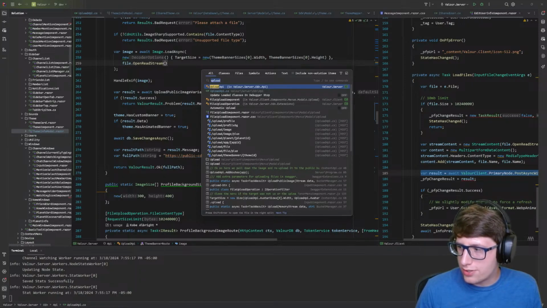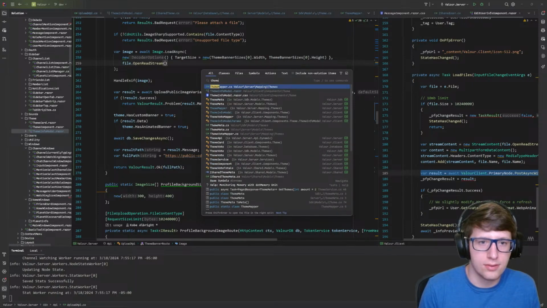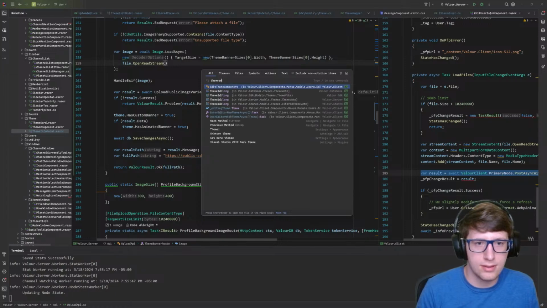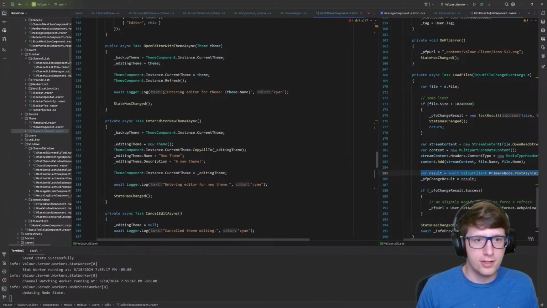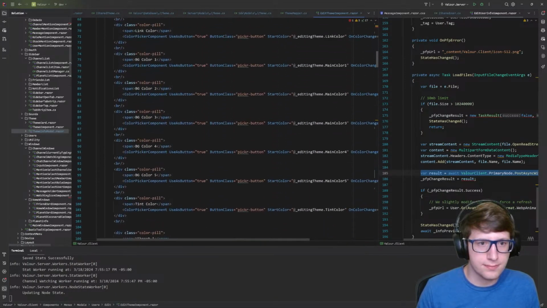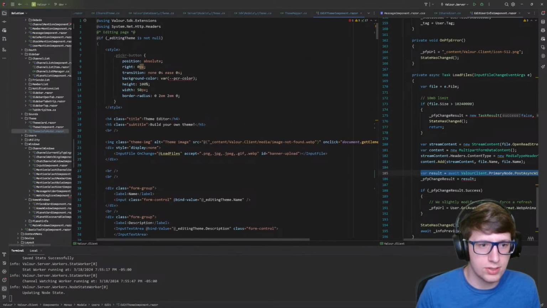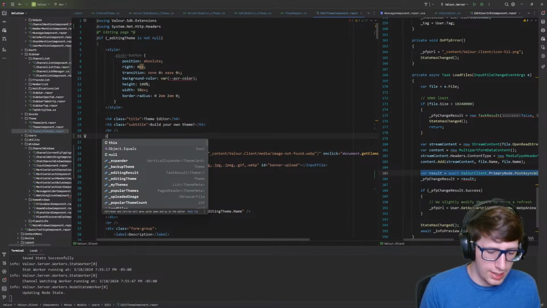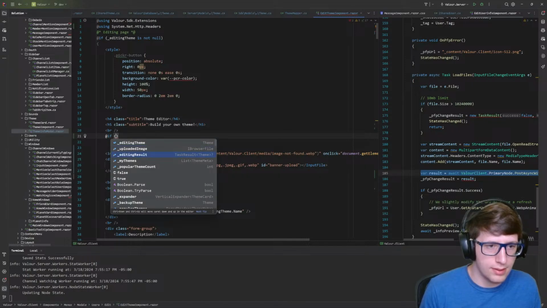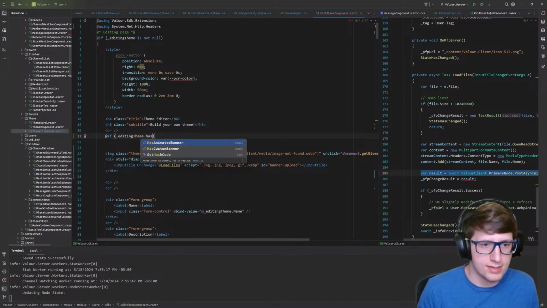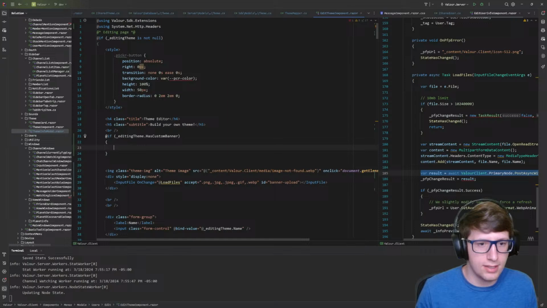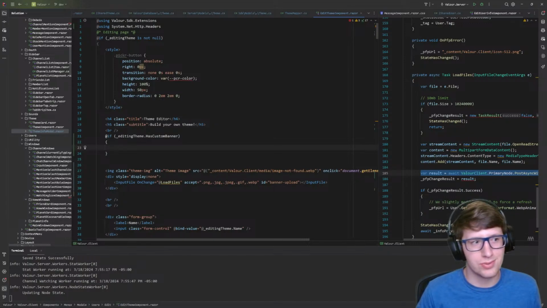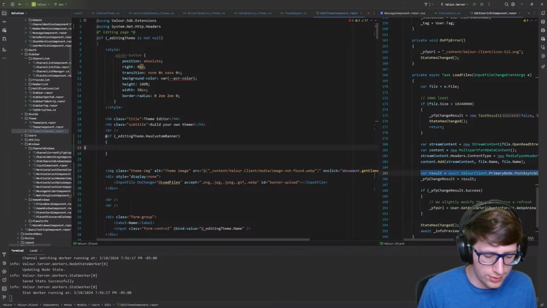So now what we do is over on the editing side on the client. Oh, so much running in circles. So much running in circles. Okay, so theme editor, edit theme component again. Over here, what we do is when we set this image, we do if editing theme dot has custom banner, and then if it has a custom banner, we're going to show it very proudly. And to do that, we're actually going to not use an image. We're going to use a div with a background image, and there's a reason for that I will explain.